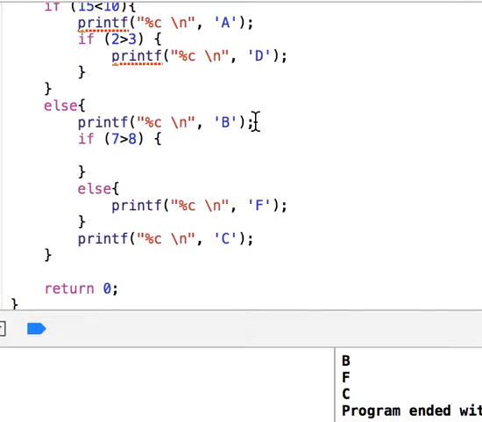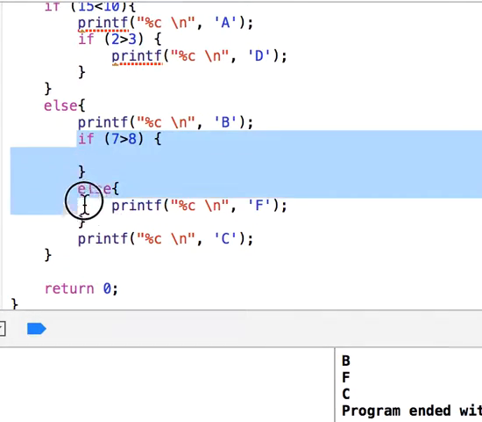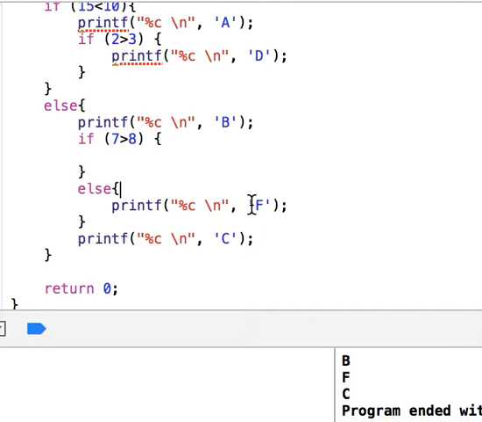It displays B, and between displaying B and C, we have the if else statement. So B and C are displayed, but in between it displays F, because this fails. So it is not a good idea to leave the code empty.